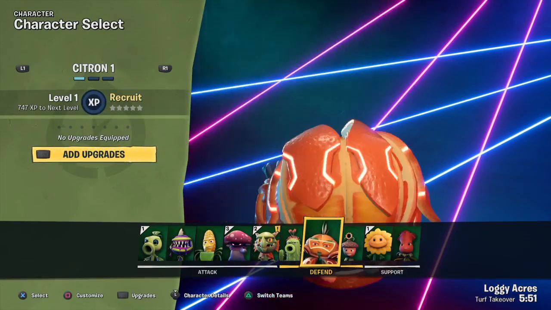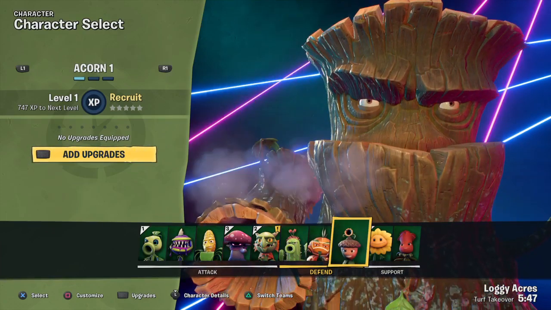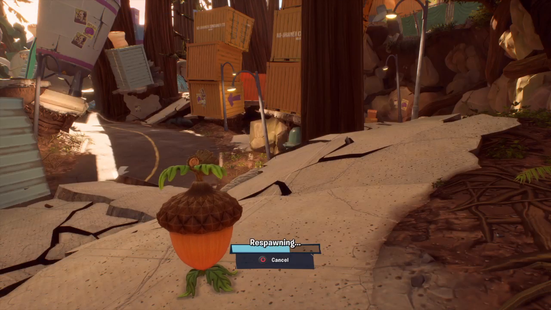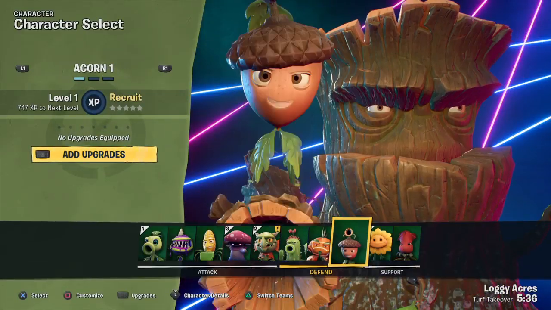My team can hear me, it looks like. I mean, I'm not in party chat or anything. Citron, Acorn. Hold on, let me respawn for a second, because I seen something there.